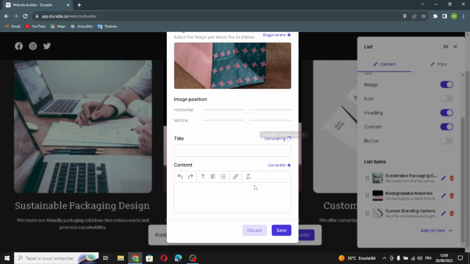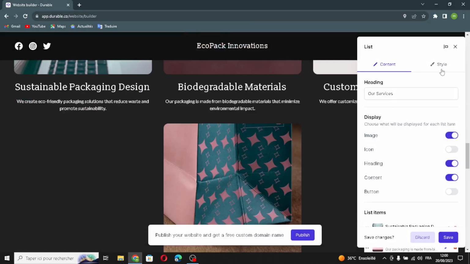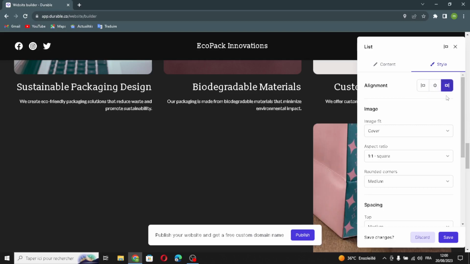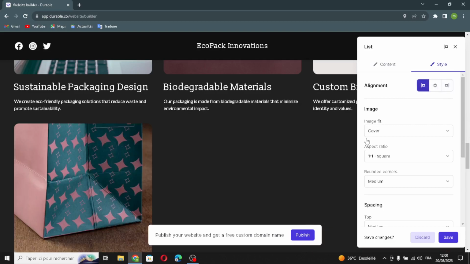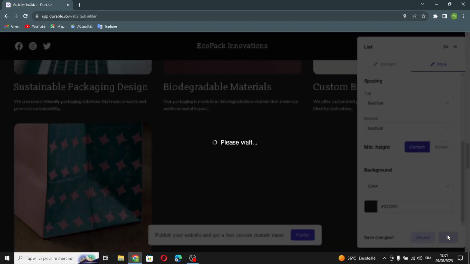Also here if you want to generate a title or content. So that's it. The style of this section, the alignment, or the image, or the spacing, or the background. So that's it.